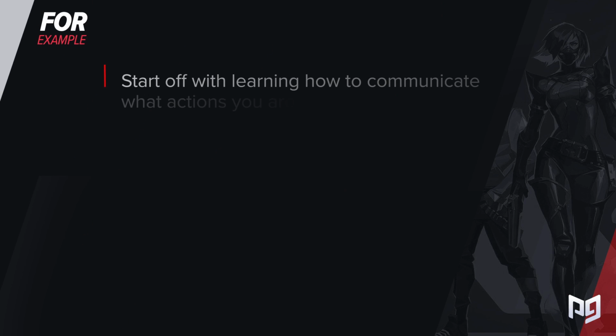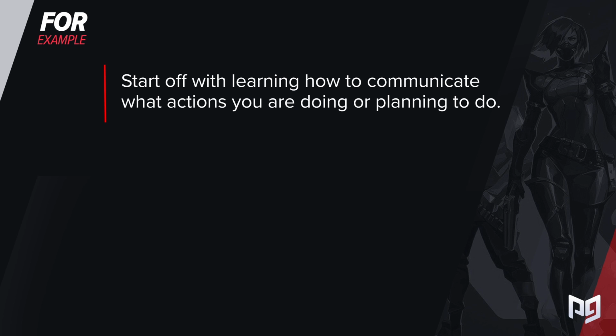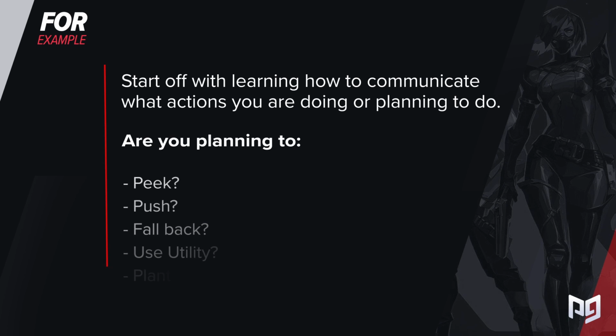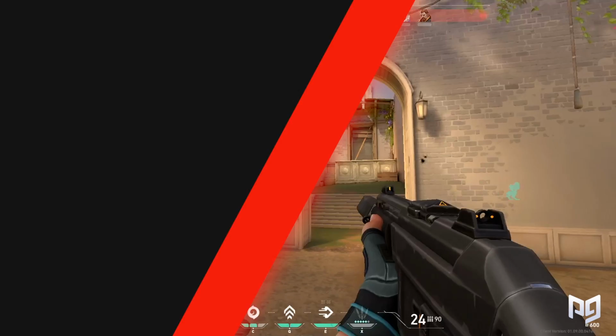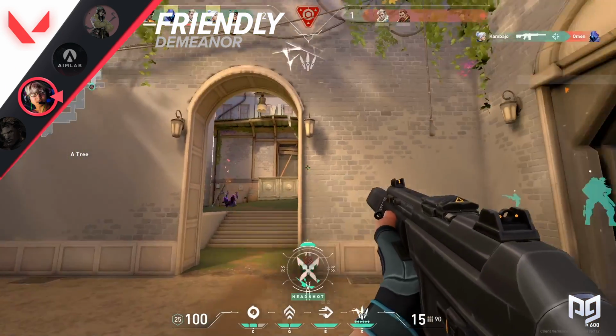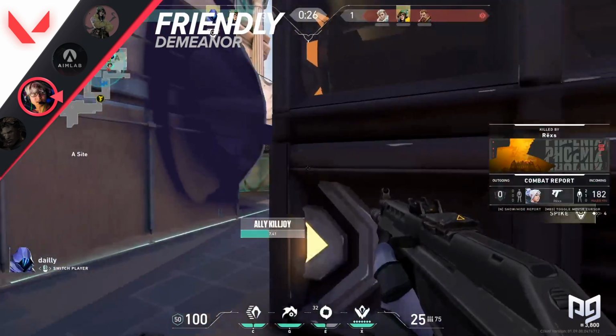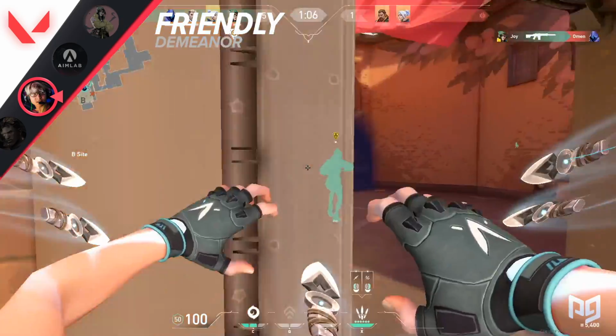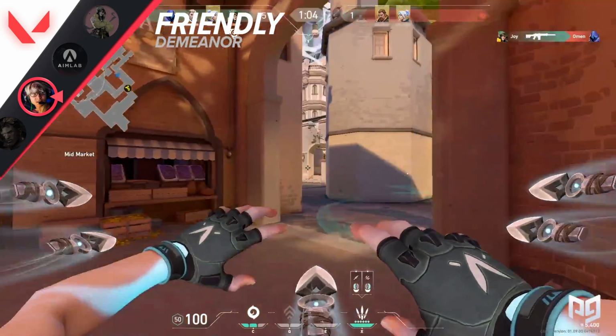For example, start off with learning how to communicate what actions you are doing or planning to do. Are you planning to peek, push, fall back, use utility, plant bomb? There are a plethora of actions that you can do in each game that can be very helpful to your teammates. Even if they already know you're doing something, communicating it will help your teammates be on the same page and be on that page so much quicker.